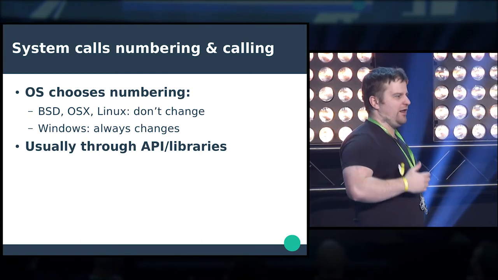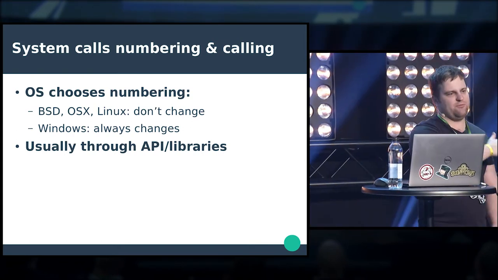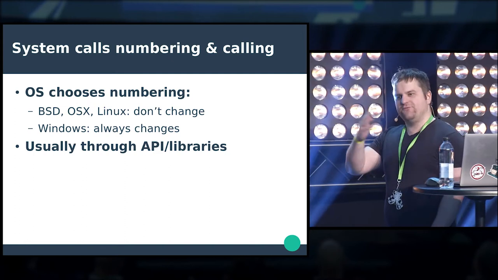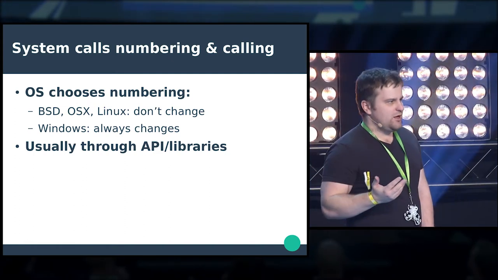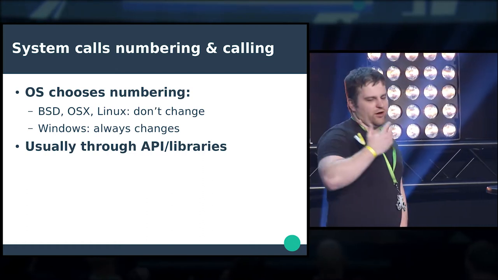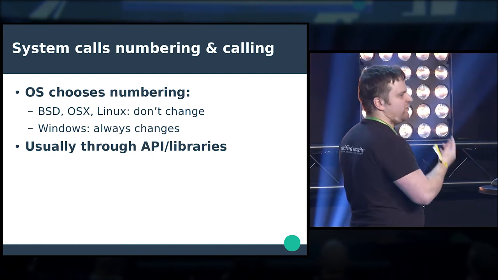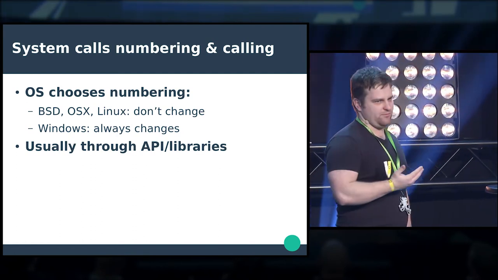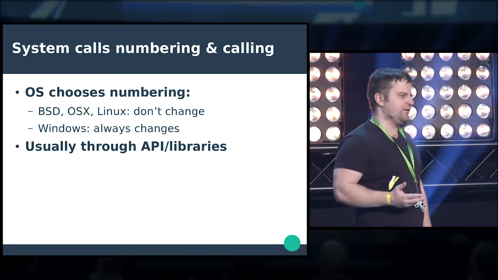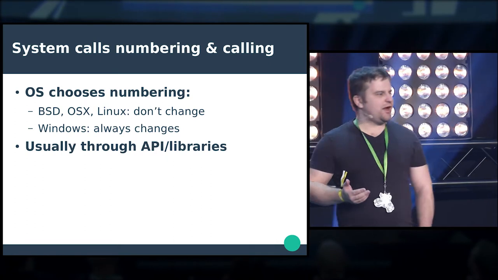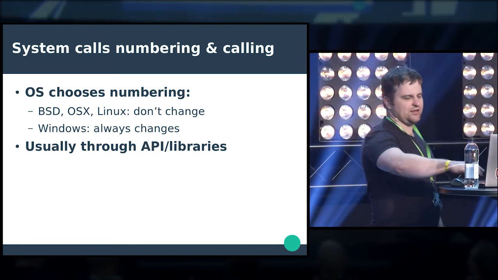If open file has syscall number 5, it is 5 now, and it was the same 10 years ago. In the case of Windows, the syscall numbering changes constantly. So the main point or logic behind this is that in Windows, syscalls are never meant to be called directly by any program. In Linux, of course, you can do it. It has been done for a long time already. But even in Linux, in later times, they are usually called by APIs and libraries, not directly.